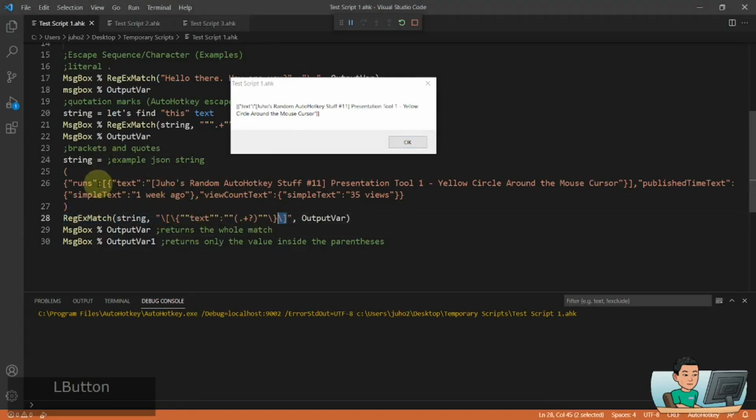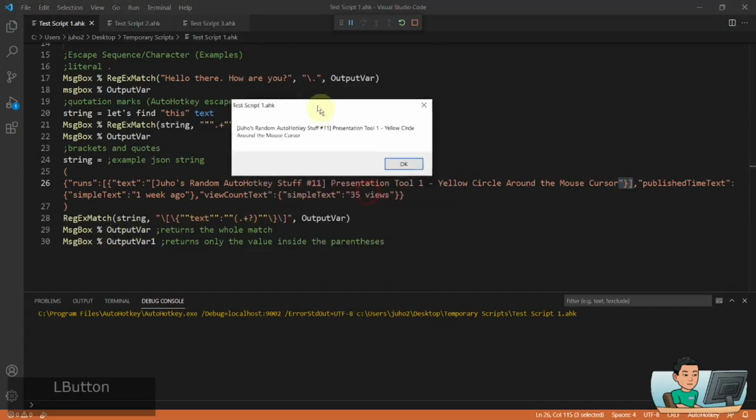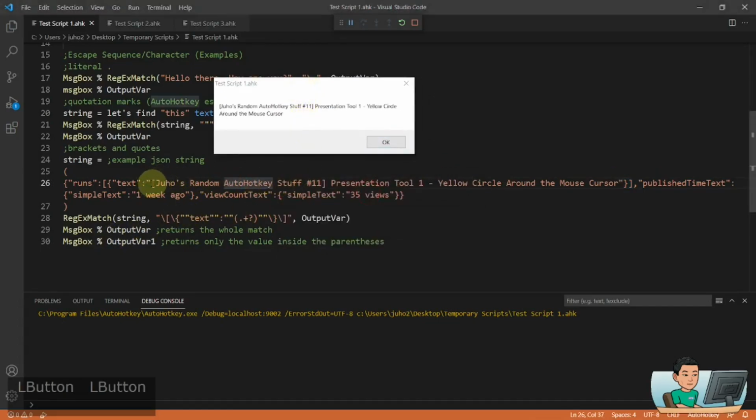So the beginning of the regex pattern to the end of it is all grabbed and assigned into the output variable. And then the next one only grabs the value inside the parenthesis here. So it's not getting anything outside of that parenthesis. So these are not being included in output variable 1.